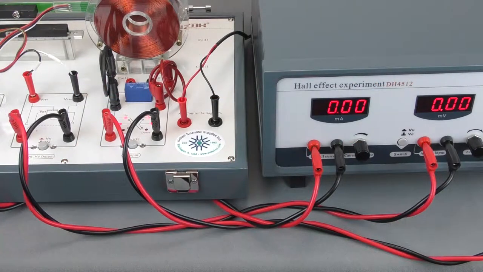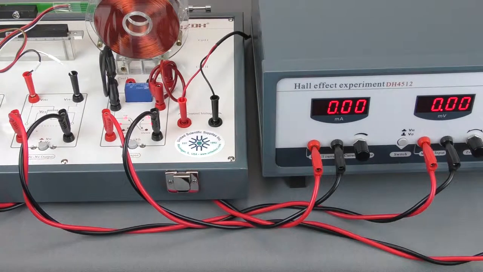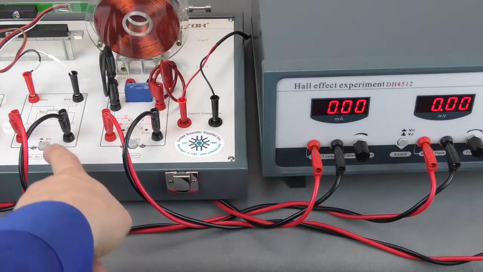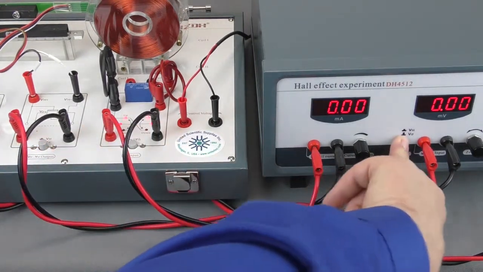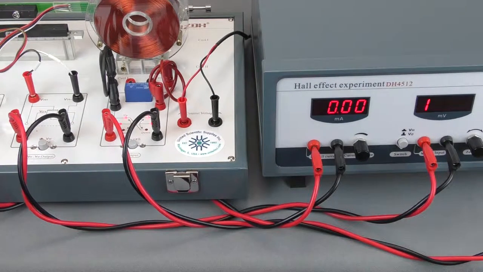Now that we have the Hall voltage, I reset the entire unit back to zero. And now we have to find the conductivity. In order to do this, you have to flip both switches to the position that is called sigma.